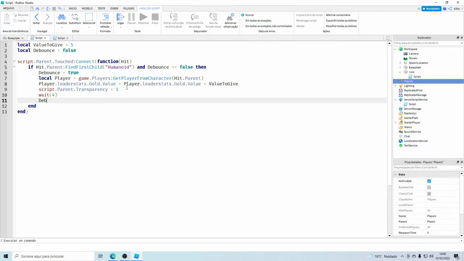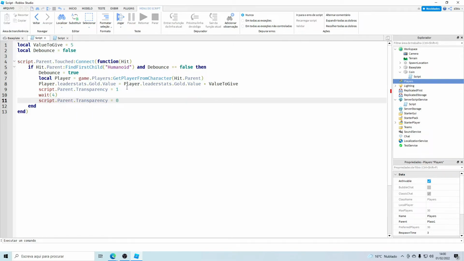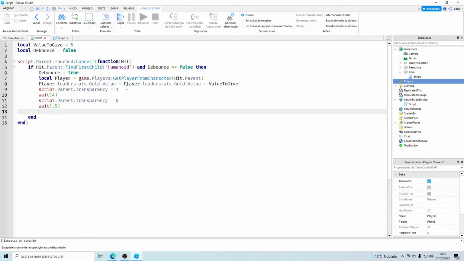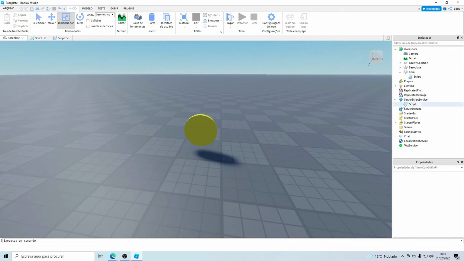Now I'm gonna put script.Parent.Transparency equals 0, and then wait 0.5, just wait a little bit before he can collect again. Then debounce equals false. I'm not gonna make it fully transparent. .6 transparency, it's okay, and that's it.